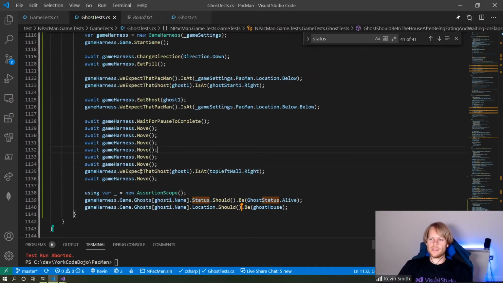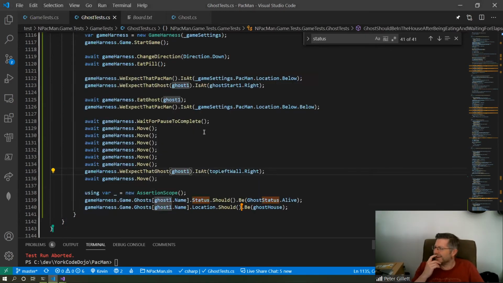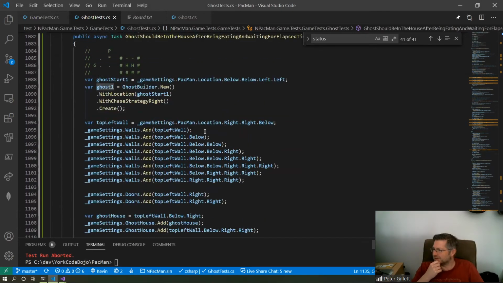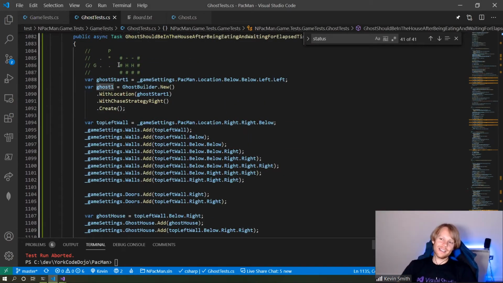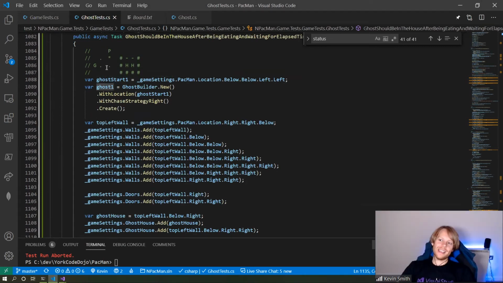What's 1135? The ghost is at... because it's gone to the wall. Oh yeah, gone up. Where did he end up? Where did it say he ended up in the results? Oh no, wait a minute. At the moment, he'll go back home after being eaten straight away, right? So he'll wait there for a second or two, and then he'll teleport back to his home location. I think that's what we tell it to do.